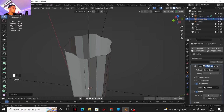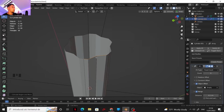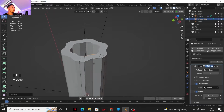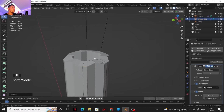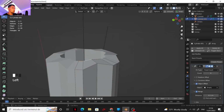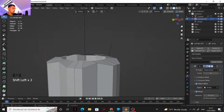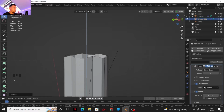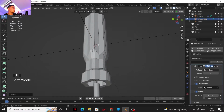And also I will do the same here. Extrude, keep it in the same place, scale without Z. This should be fine. Now I get a little bit of curve here for the top. And okay, I have to change the origin. I will do it later.